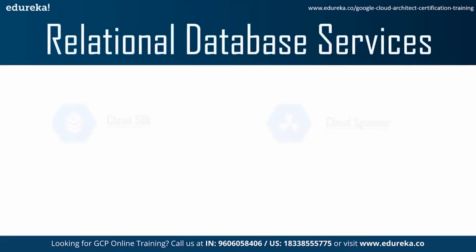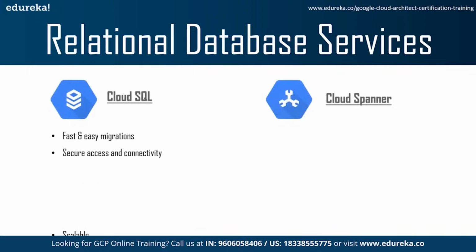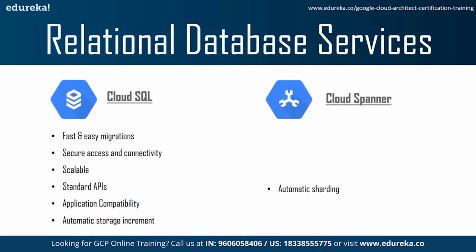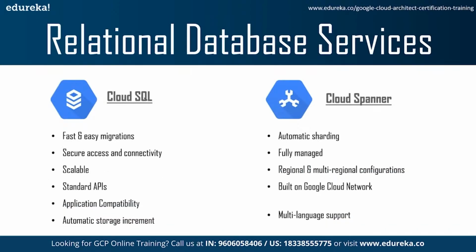First we have relational databases, under which we have Cloud SQL and Cloud Spanner. Cloud SQL is a fully managed database service that makes it easy to set up, maintain, manage, and administer your relational MySQL databases on cloud platform. The Cloud SQL for MySQL connector allows you to access data from Cloud SQL for MySQL databases within Data Studio. Its key features are, first, fast and easy migration. Database Migration Service makes it easy to migrate databases from on-premises, Compute Engine, and other clouds to Cloud SQL with minimal downtime.